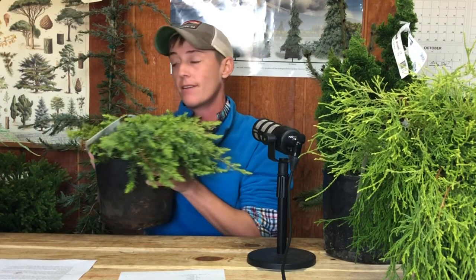Shore juniper, or conferta, is another species — a creeping variety. This is Golden Pacific, one of my favorites. There's also Blue Pacific. They basically function the same way; one is blue, one is gold. They hold up really well in wintertime. The next species I wanted to talk about is creeping juniper, or horizontalis, with the most popular being Blue Rug. There's also Icy Blue, Mother Lode, and Blue Chip. When I compare Blue Pacific and Blue Rug to each other in the landscape, it's pretty clear in wintertime that Blue Pacific holds up a little better than Blue Rug as far as keeping its color. My preference will always be Blue Pacific for a creeping juniper because they hold up really well.